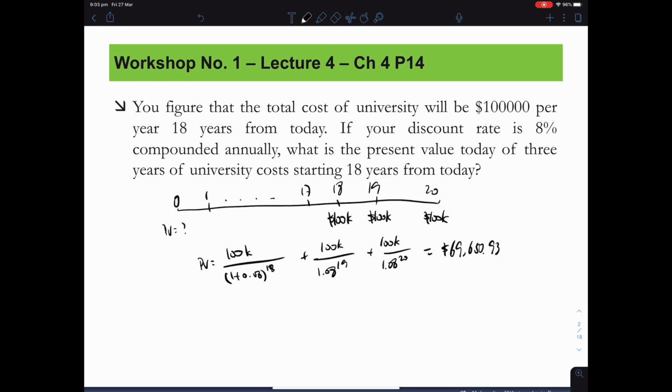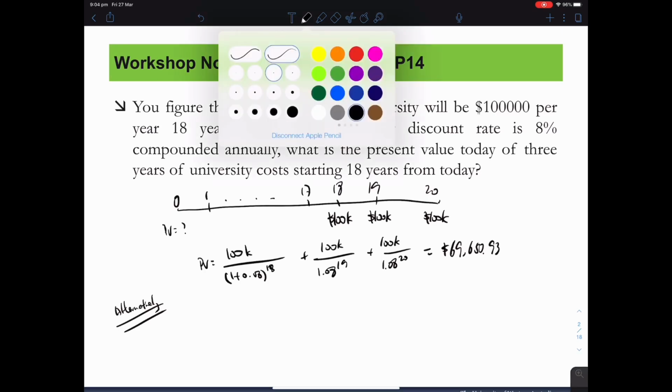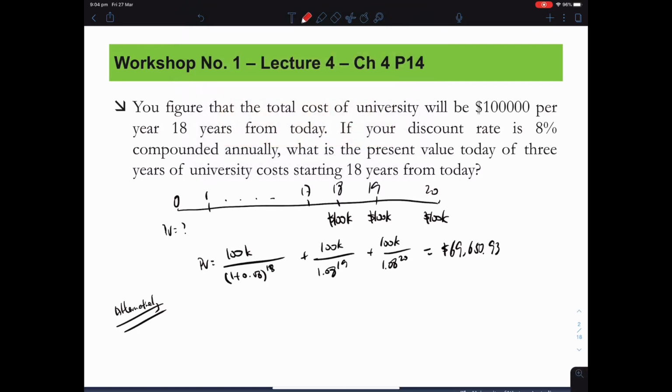Alternatively, as a second approach and as a preferred approach, given that they are equal amounts, we should use a shortcut. What we should do is identify this as an annuity. I mean, it's not exactly a perfect annuity. It's called a deferred annuity. But I guess we don't need to memorize the term deferred annuity if we know why this isn't a regular annuity. Why isn't it an annuity? Because the first cash flow happens in year 18. Not today, not in 1 year's time, not in 2 years' time, but in 18 years' time.